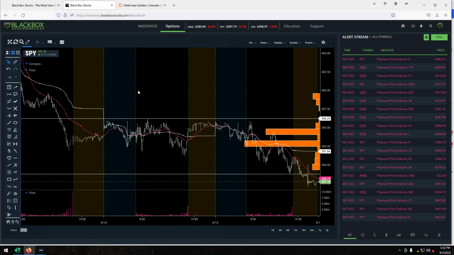So again, we're going to be looking at being outside of range. We have opened the stream up. We are getting a lot more information now because we are flagging anything, even if it's a 1 share lot, and you'd be surprised at how effectively those are actually coming in to be areas where price is attracted to. They're kind of like magnets for price. Also like a signaling print.